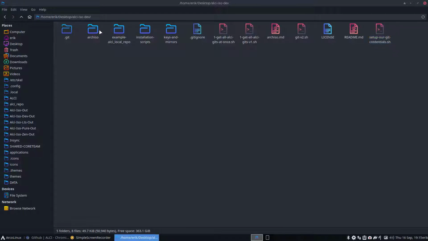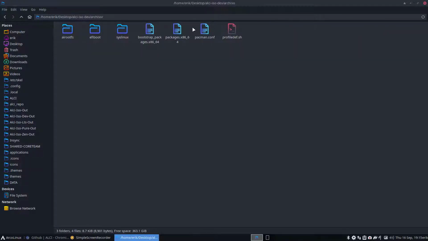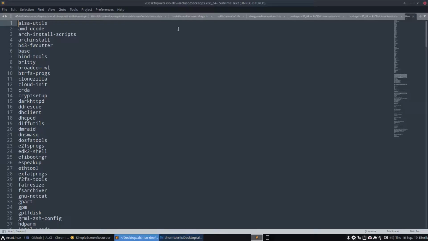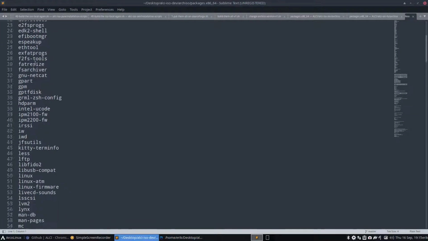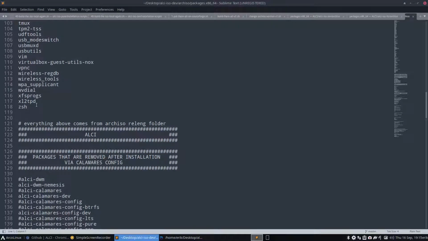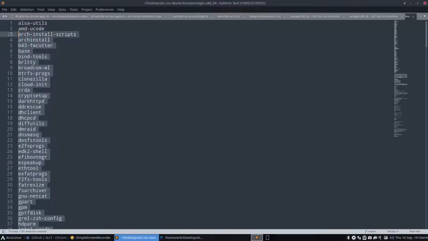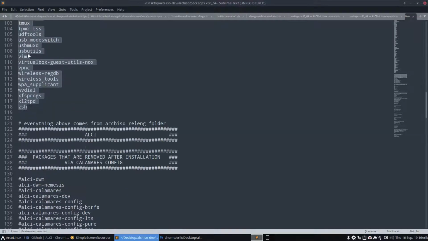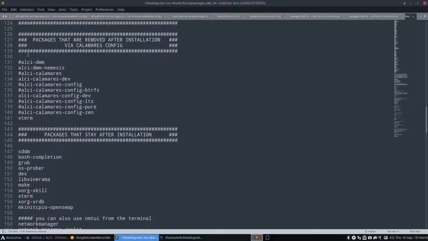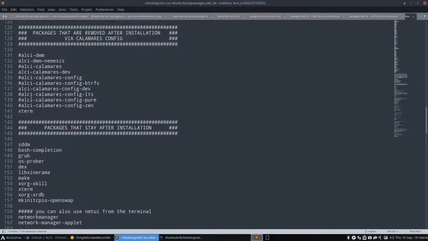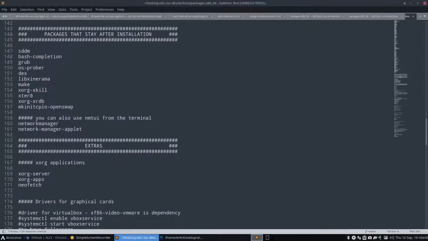But basically, you want to change the packages. So the packages x86-64, this is not from us. Up to here is not from us. That's just Arch ISO, the package Arch ISO from ArcoLinux. When they build an ISO, that's what they'll use, and that's it. We, on the other hand, say let's try out ALCI, DWM, Nemesis, and so on and so on. But also there, we can make decisions.